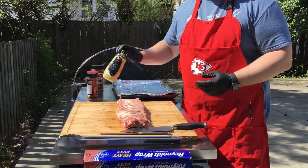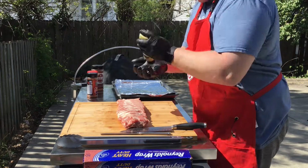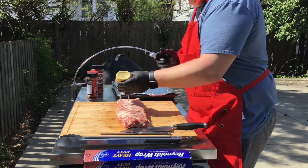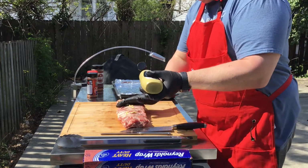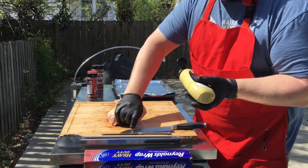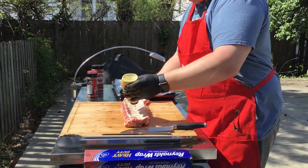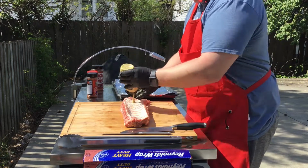And then you're going to take some Dijon mustard and spread probably about a tablespoon on each side of the meat. What that does is it helps it develop a really nice color, and it also helps bind the seasoning to the meat. For seasonings, I have a different variety that I like to use.